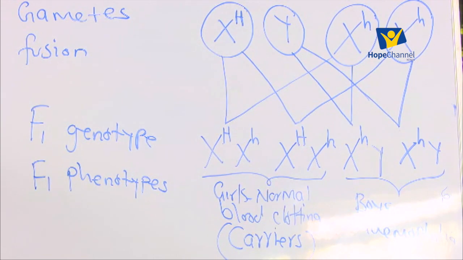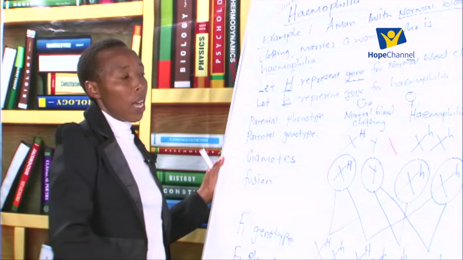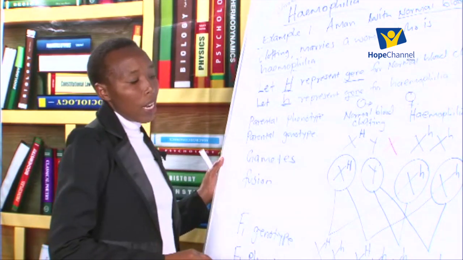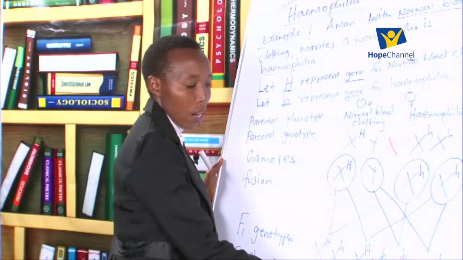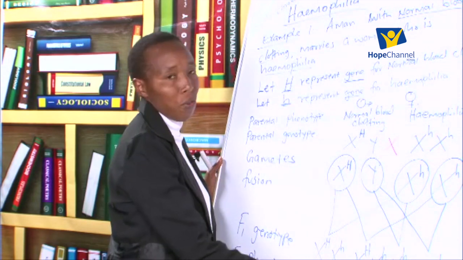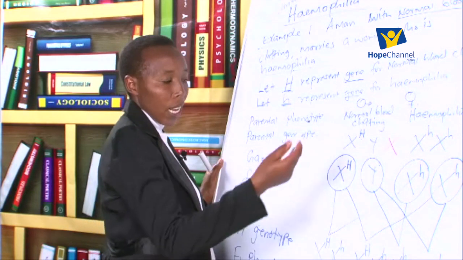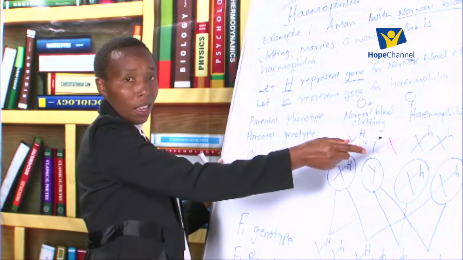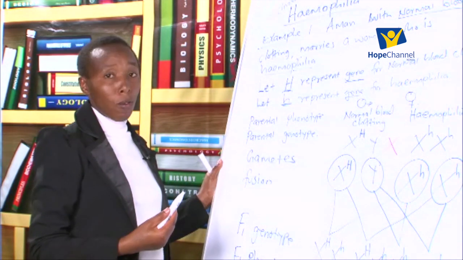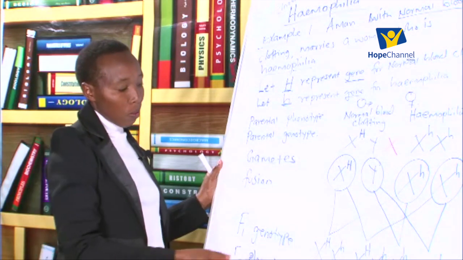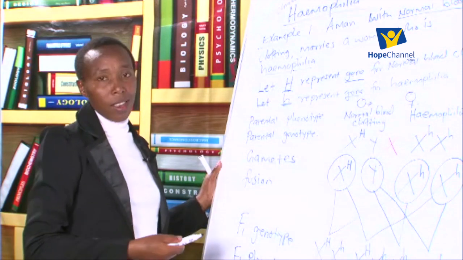So what does that tell you? If the mother is hemophilic, has the gene for hemophilia, then in her generation, all the boys will have the condition of hemophilia. Why am I saying so? It is because boys can only get the X chromosome from the mother. And in the case of the mother, both chromosomes, they have what? They are carrying the gene for hemophilia. But in the case of the girls, all girls will have normal blood clotting, but they will be carriers.